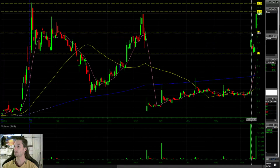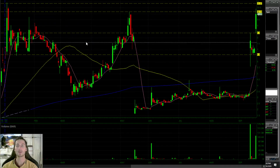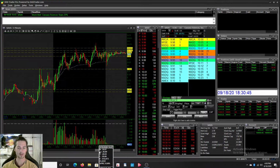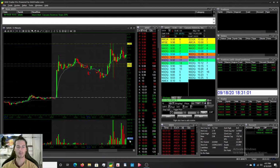And then we popped up here, and the high of this candle was 841. So I marked that as a resistance. We came down and tested this 660 area support, and then today we gapped up once again. So I knew that this high here was potential support there at 841. So in the morning here on SAVA, I marked out 841 and 850 just because that was the area we were messing with pre-market, and it was around 841. So I figured this sort of range here would be our support potentially.